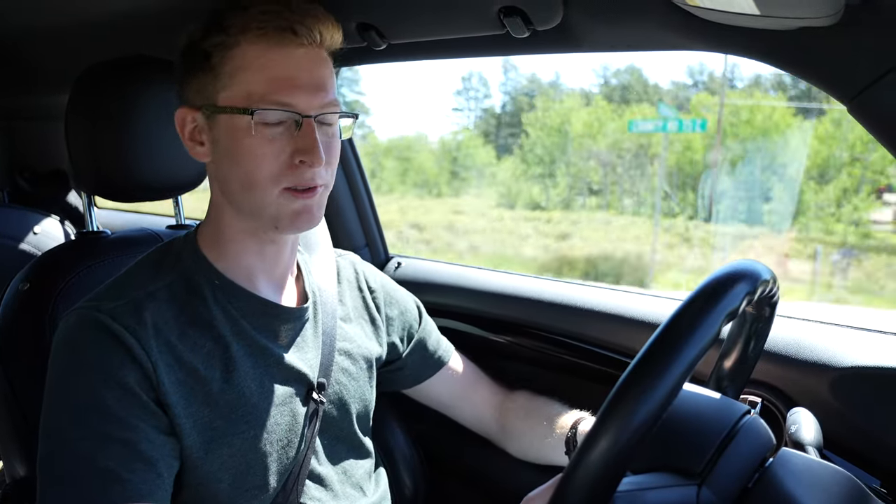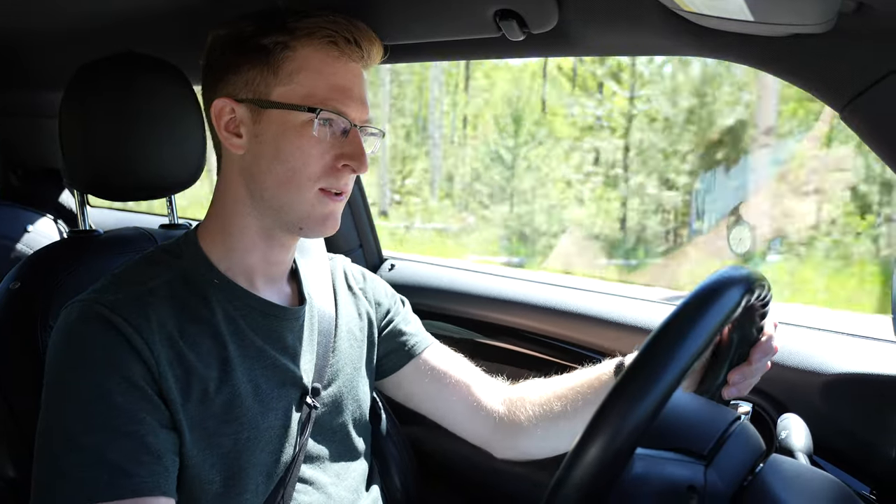This little three-cylinder engine requires 91 octane fuel, which is a bit of a drawback, but it makes a wonderful 39 miles per gallon on the interstate — which is incredible. It's a shame the seats only feel comfortable for about an hour; after that they start to make my back hurt a little. In corners and in the mountains, though, they give really nice support and a very sporty feel. These seats were an option — you can opt for more comfortable touring seats — but these looked a lot cooler.